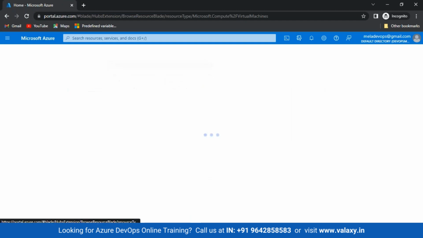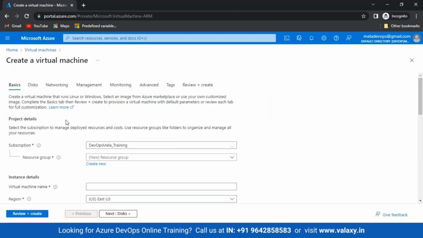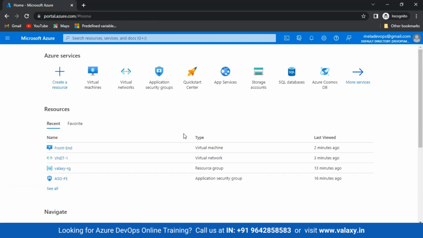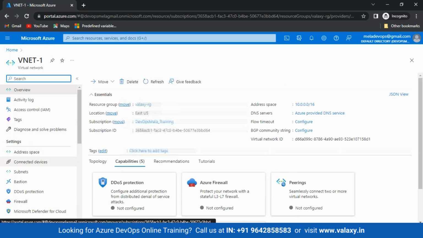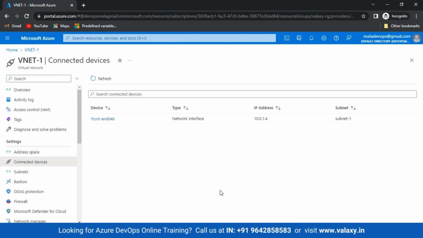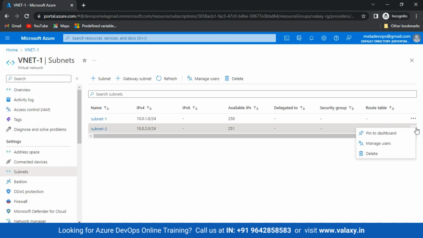In my first virtual machine which I have created, I had that option. In this, somehow I'm not getting it. See, what could be the possible issue? This is the subnet that we have, on which I want the other VM to be created.